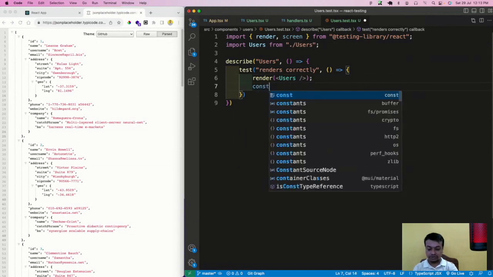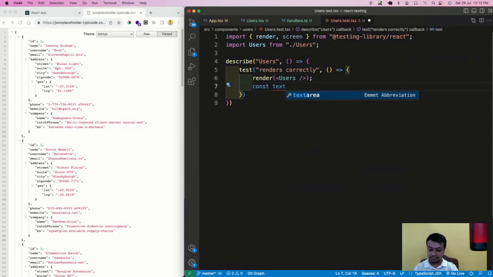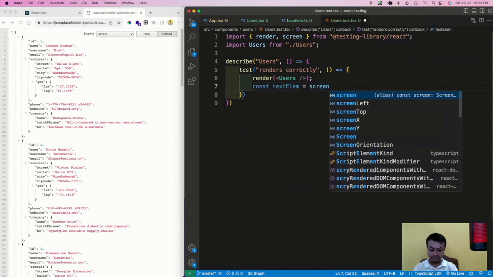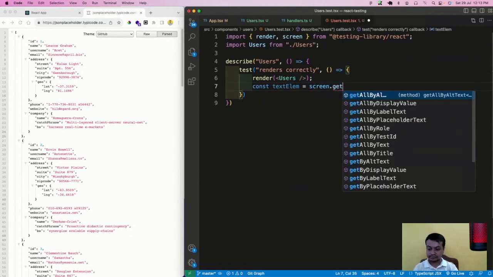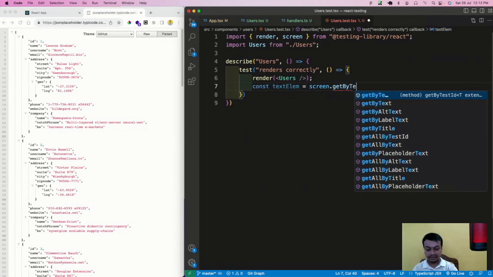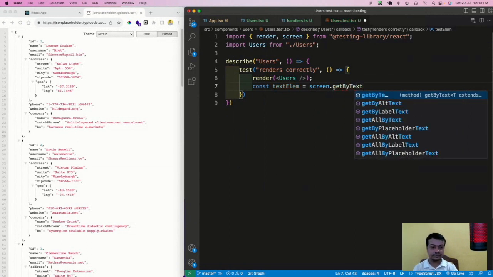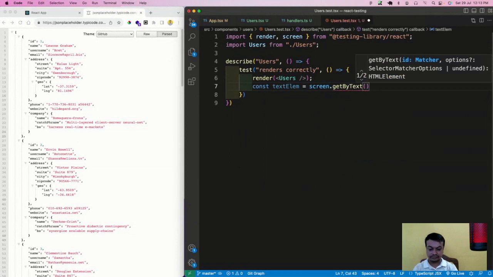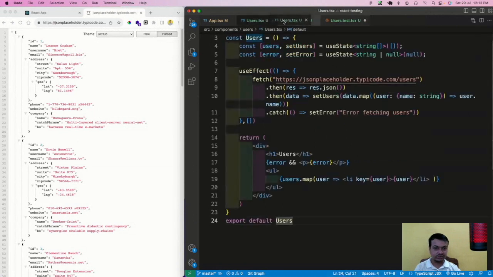Then const textElem equal to screen.getByText Users.